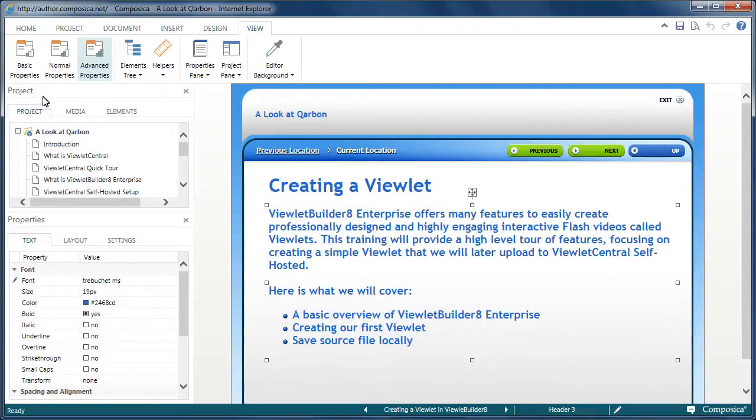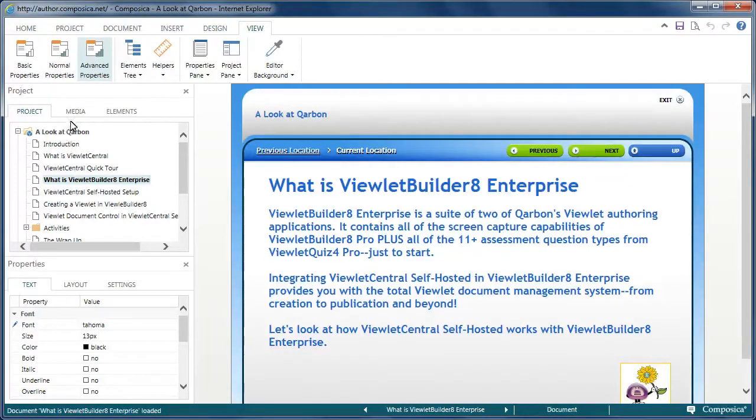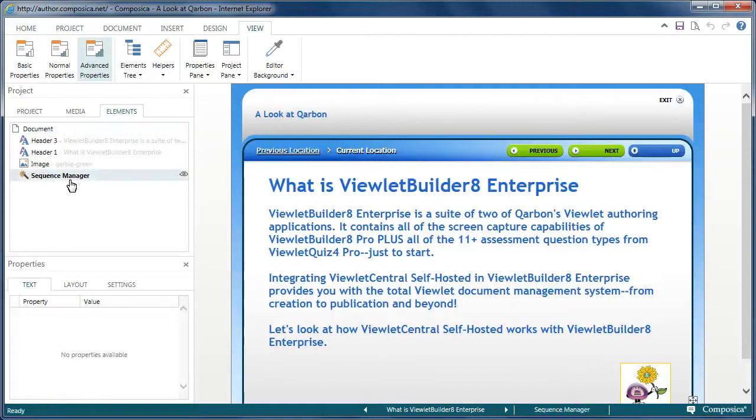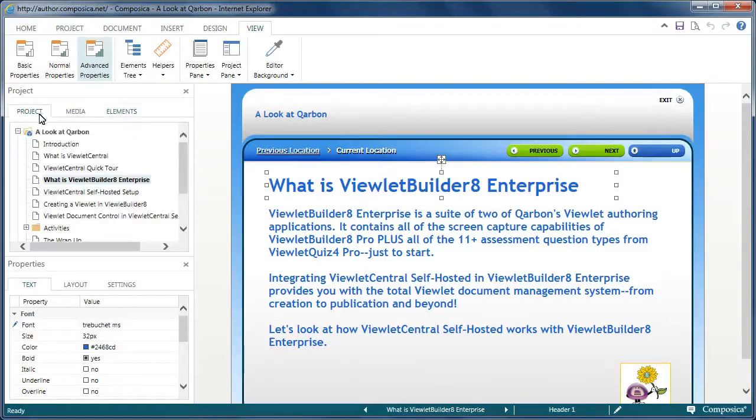Now in the project pane you have 3 tabs. Here we can go ahead and look at, let's go ahead and resize this. In the project tab of the project pane, we can see our outline tree, so we can access and navigate between our document pages as needed. We can access media resources directly here, and when we're working with elements, we can easily go ahead and select them right here and work with them as needed, so that you'll notice that the selections change over here as we're working in the Elements tab.